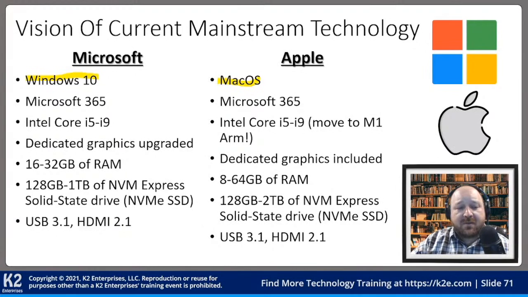Both ecosystems of products support 365, not a problem there. They both support, for example, solid state disks. They support, for example, the latest preferable extensions, whether they be USB 3.1 or HDMI 2.1. Just try to run whatever the latest and greatest you possibly can, because that's going to overall improve the experience and ensure that it continues to operate effectively for you.